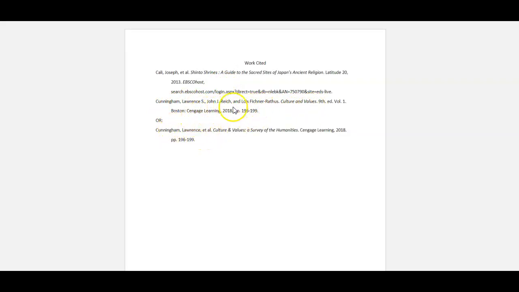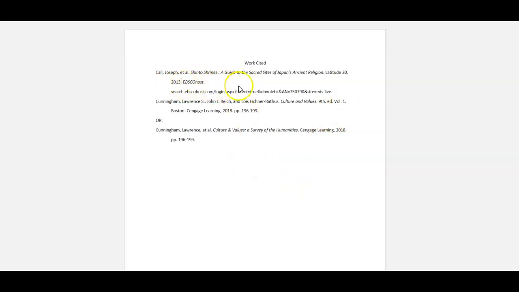Rather than listing the co-writers, you can also just put et al. That just means and others. If you're using the textbook, which I assume you will for most of the topics, you can simply copy this, paste it, and change your page numbers, whichever pages you're using. Or if you're using chapter 13 and 14, you can use volume 2, so you change it to volume 2 here. So that would work.